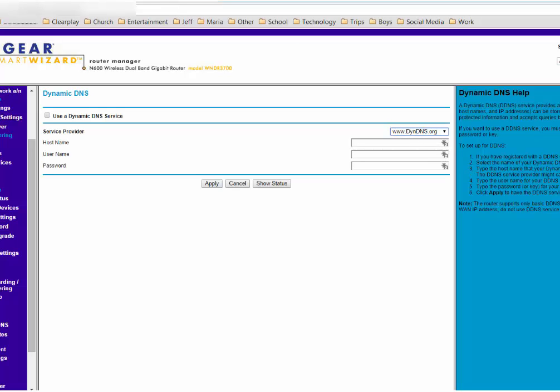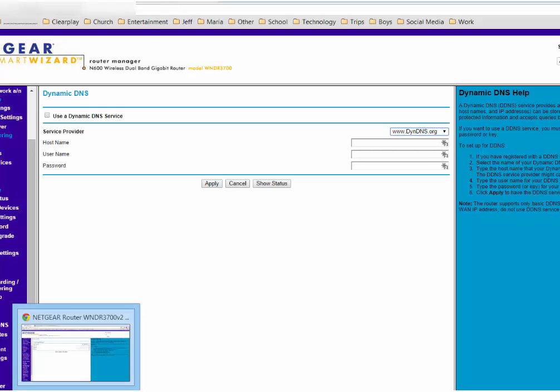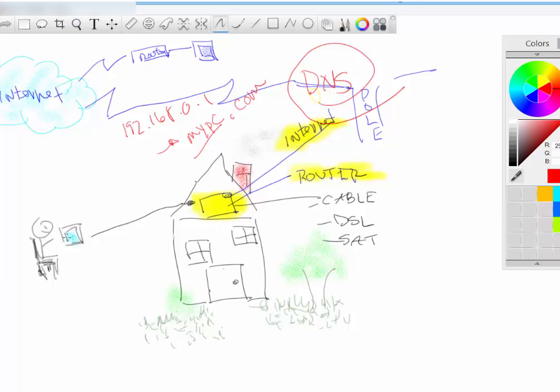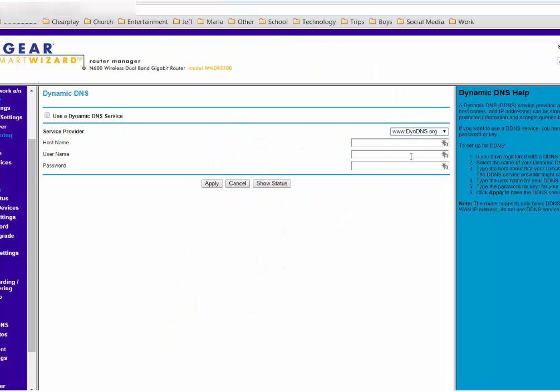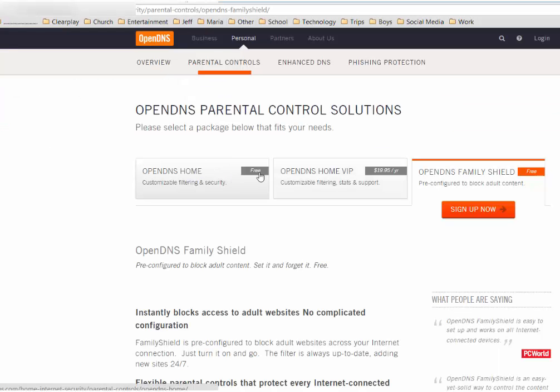So what will happen is when you leave your home on the internet, you'll hit your router. Your router will have security if you looked at how to secure your router in the last video. And then anything it misses is going to go to OpenDNS, and OpenDNS will capture that as well. And here's theirs. And then you just basically sign up. It's not that big of a deal. It's pre-configured, very, very simple to hook up. Anybody can do it. So try that.